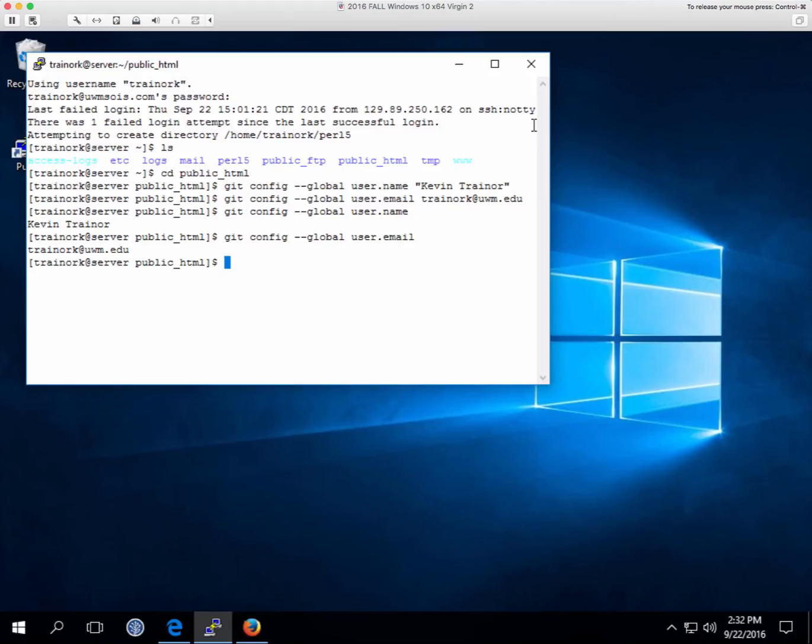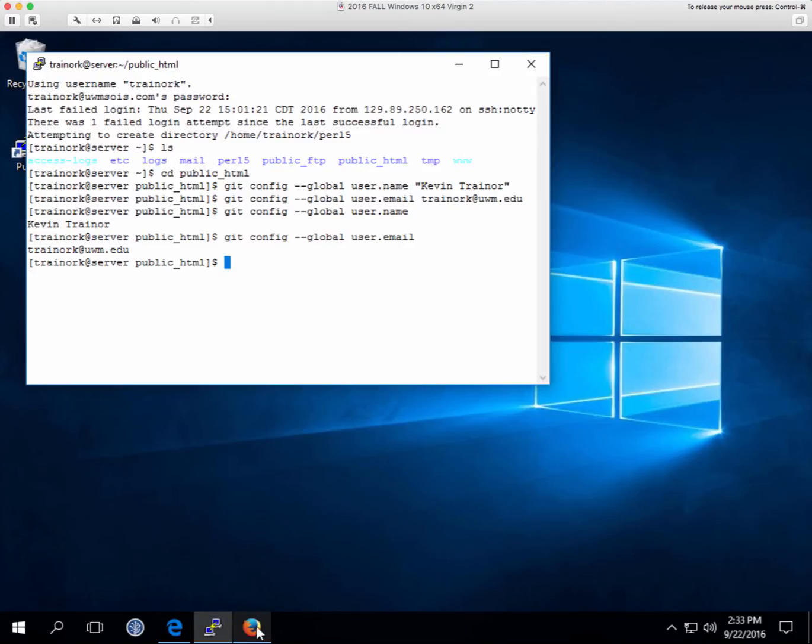So then when I go to tell Git that I would like it to clone something from another server, it knows how to identify me to that Git server. Okay. Now we don't typically put in our password when we go to do the cloning. It's going to ask us for our password. Okay. So how do we do cloning?